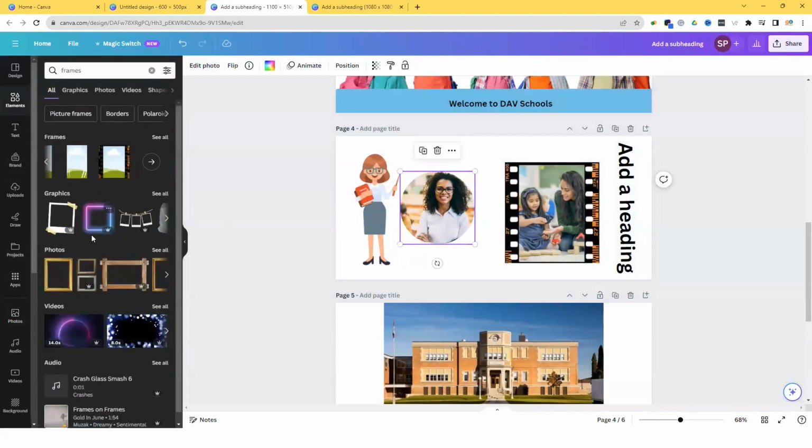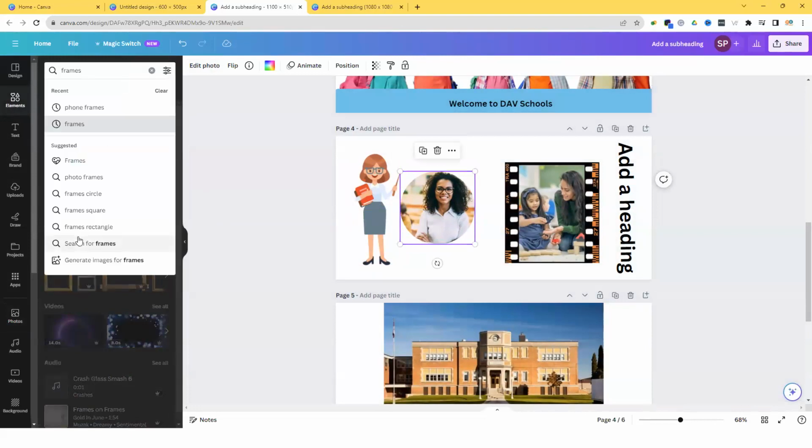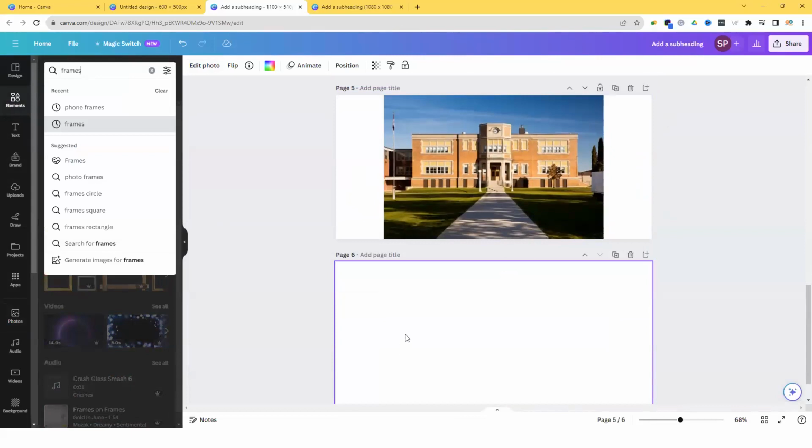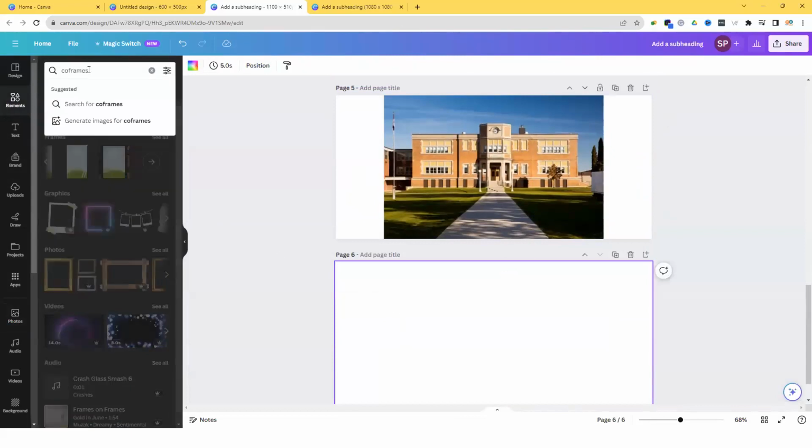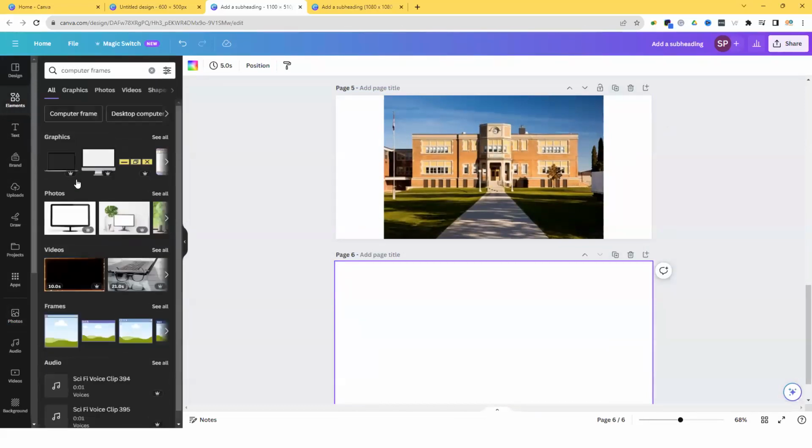Yeah. So here you have a lot of templates, elements, frames, or maybe you're creating a presentation and you want to show it as if it is on a computer. So what I can do, you can say computer frame. See, like this you get.